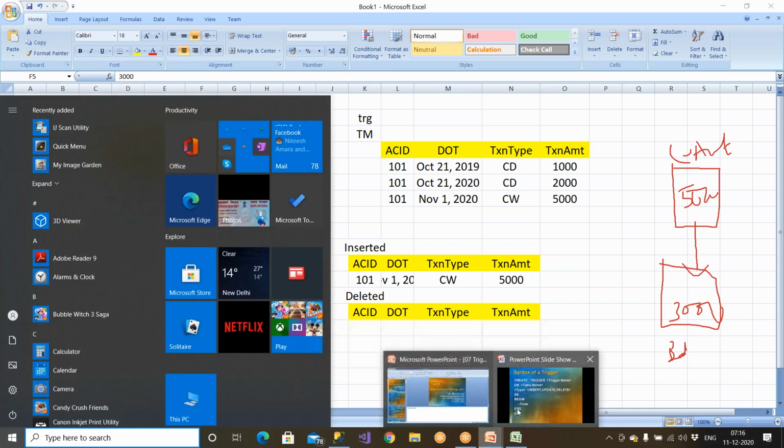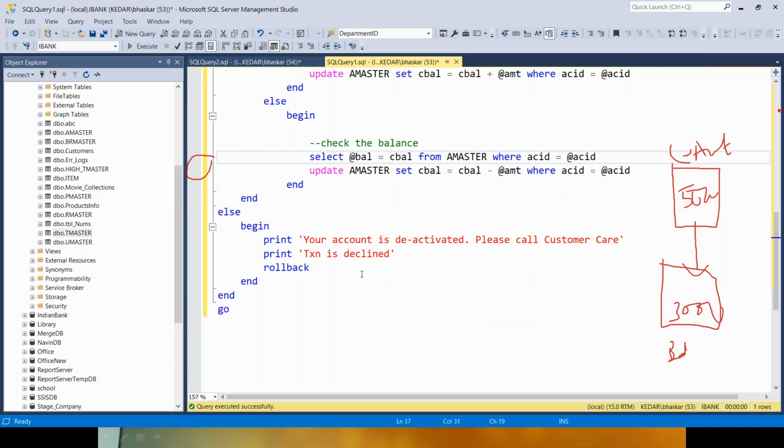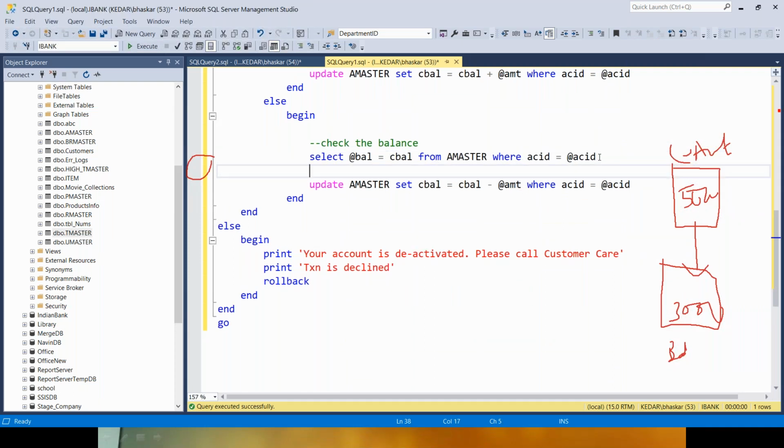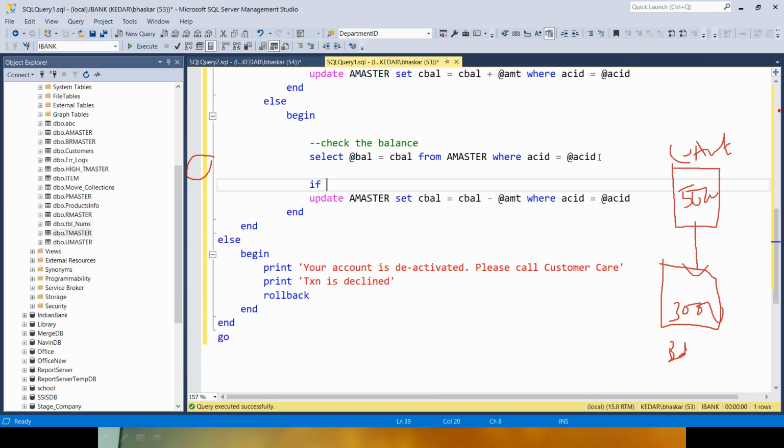Now we can go and verify the comparisons. What is the comparison? Again, one more if condition that you wanted to write. What is the condition? If the transaction amount is greater than or equal to balance, then it is fine.